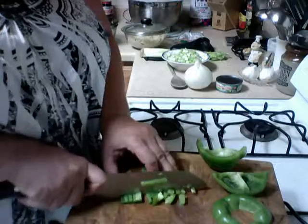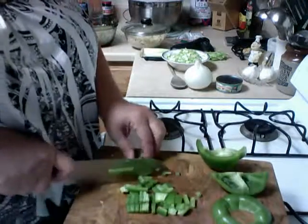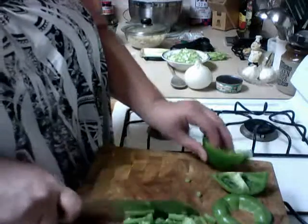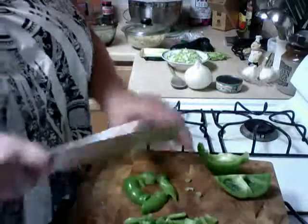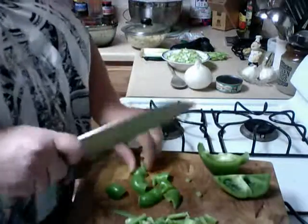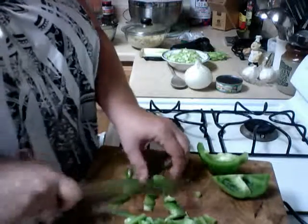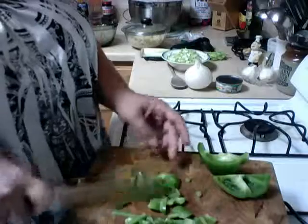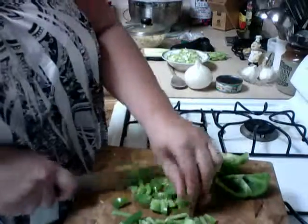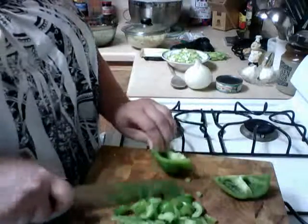That's the fun part. And again, if you think, oh my God, this is too much work, here is the other way. Chop, chop, chop, chop. Just chop it until you feel that's the bite size you want. Now, if you want to leave them whole, that'd be interesting.